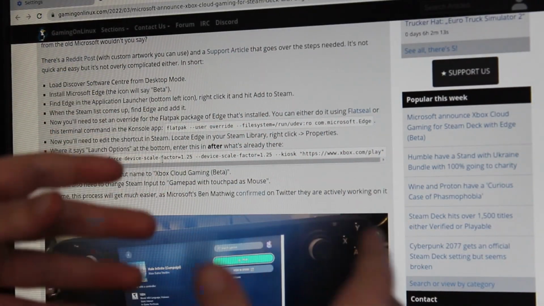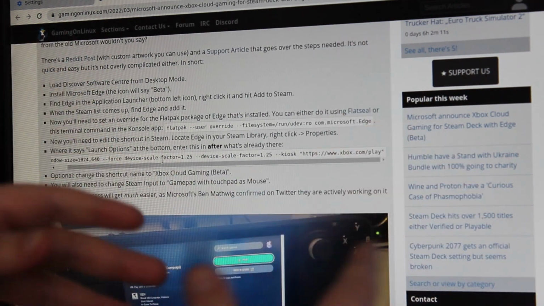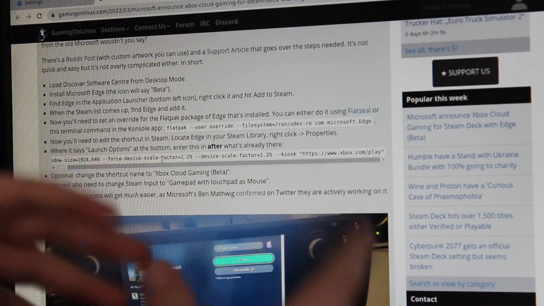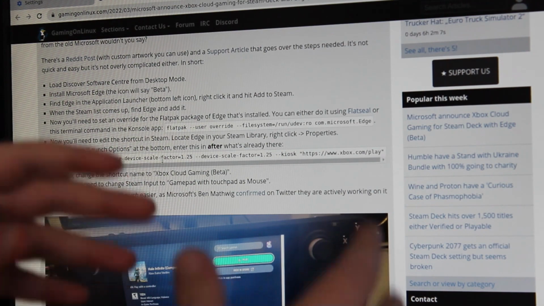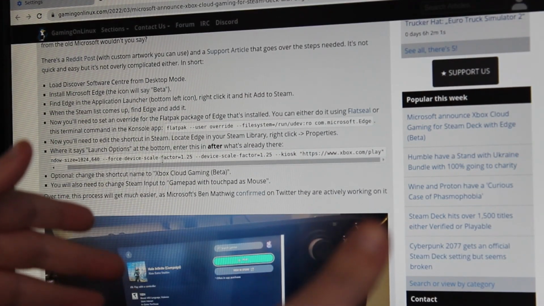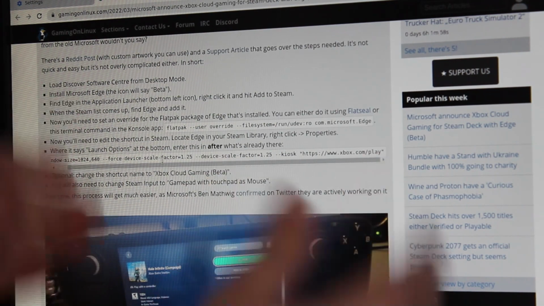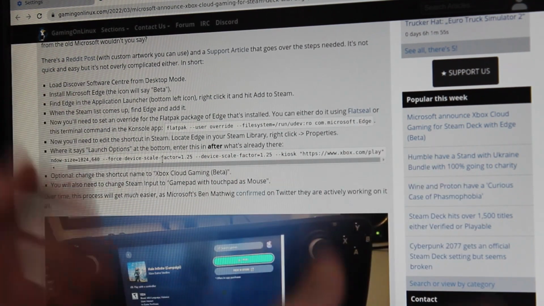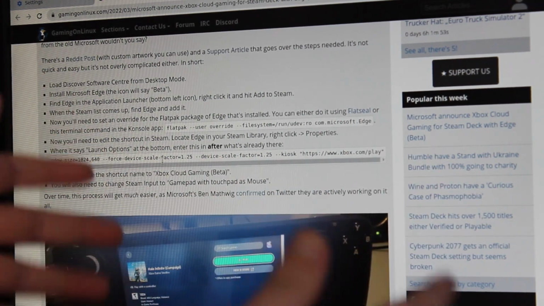At the moment, it's a really complicated thing, and you have to Google it and do a bunch of research to get it working. Out of the box, game streaming doesn't work properly with anything because of that stupid controller input, but hopefully in the future it will get a bit better. At the moment, not great, but it does seem like it's only going to get better from here.